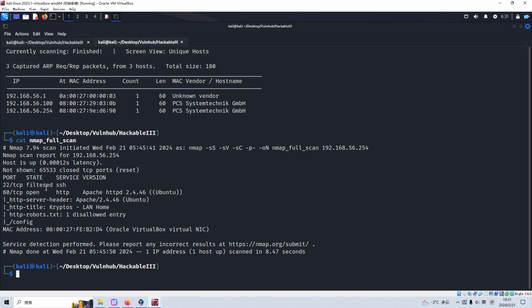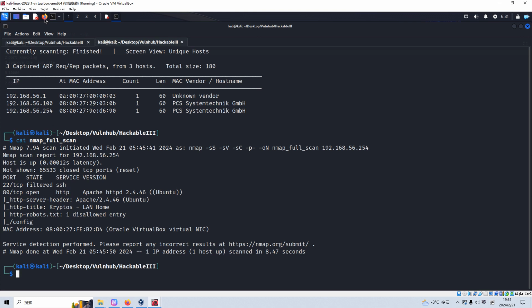At this moment, Nmap cannot determine the exact status of this port number. So what are we going to do next? We need to enumerate the web application, or HTTP service, both manually and automatically.